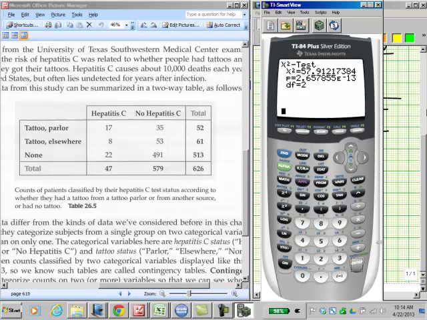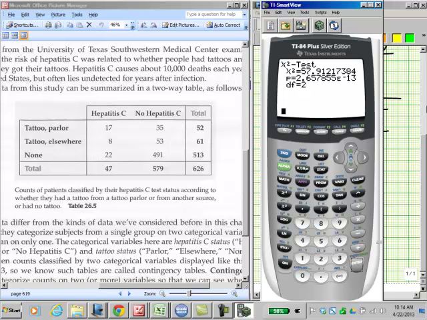Come up to the speaker. Come on, let's go. The conclusion. First words out of your mouth. We do what? Reject or not reject? We reject the null hypothesis, or we fail to reject the null hypothesis. We fail to reject? No. Okay, Sydney, what do you say? We reject.